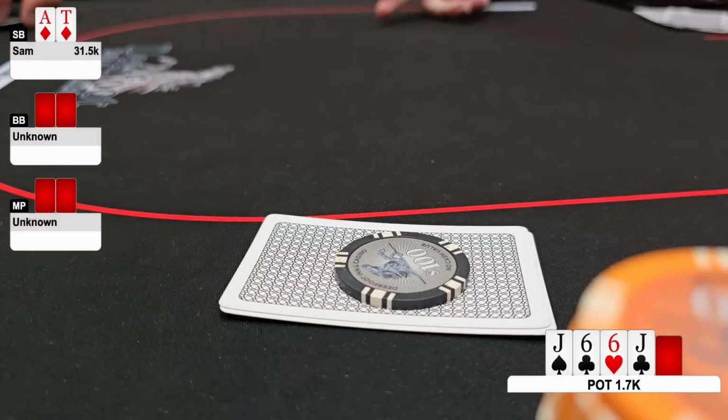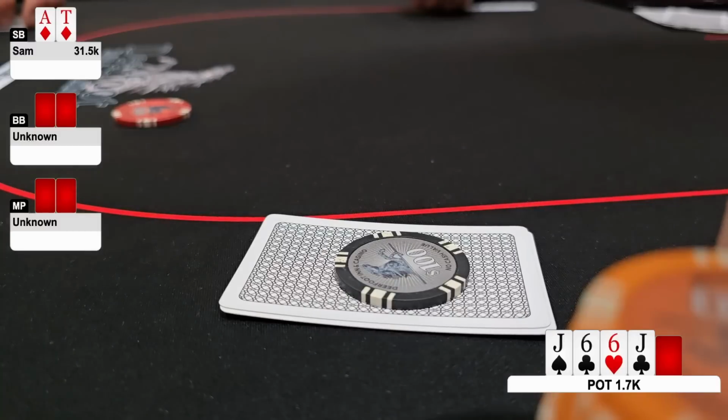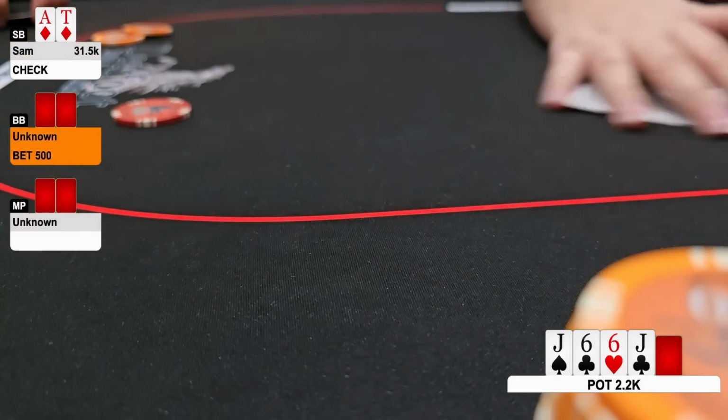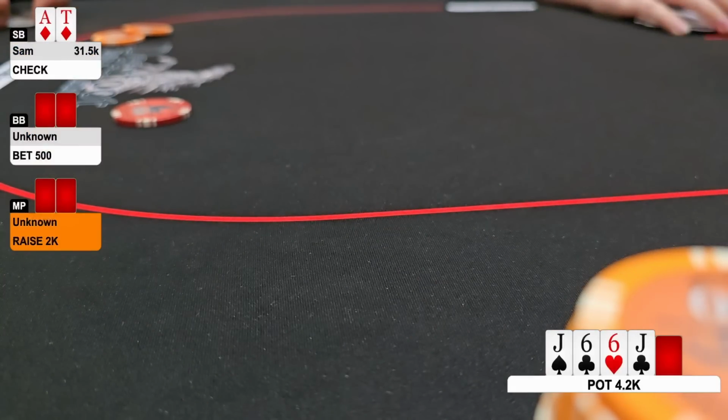Off to the turn, it is another jack, so we've got a pretty strong hand now, but I decide to check it. Big blind puts in a bet of 500, and then middle position goes for a weird raise here to 2,000, which just doesn't make any sense really at all. But anyways, we are obviously just getting out of there.